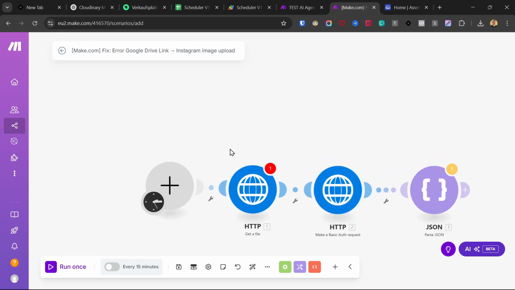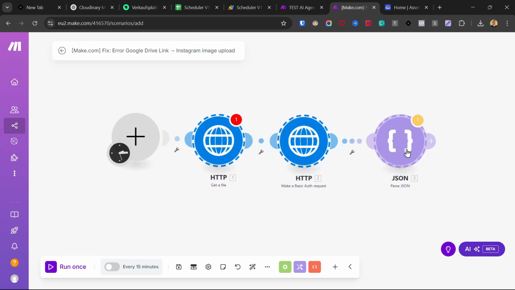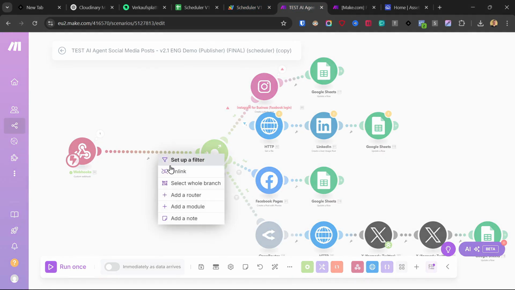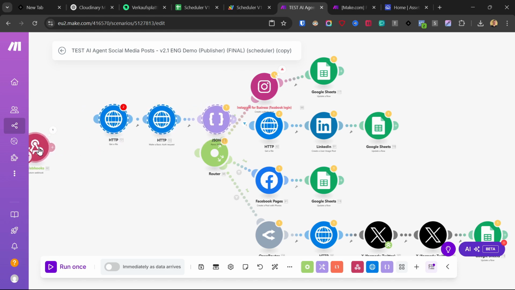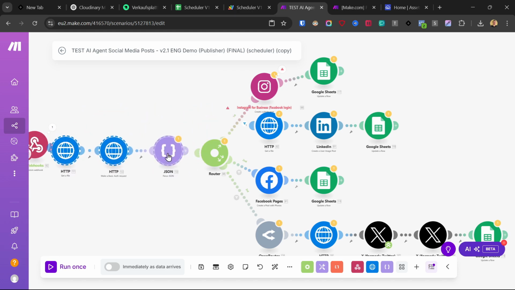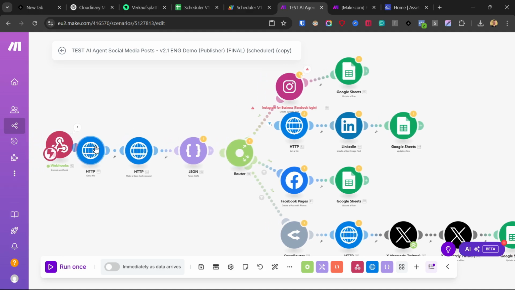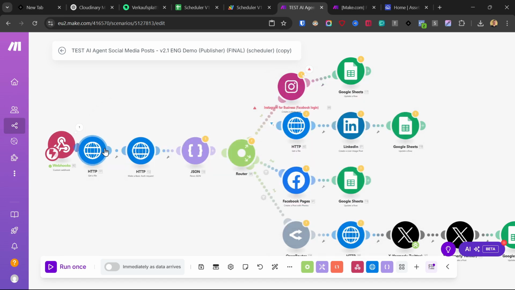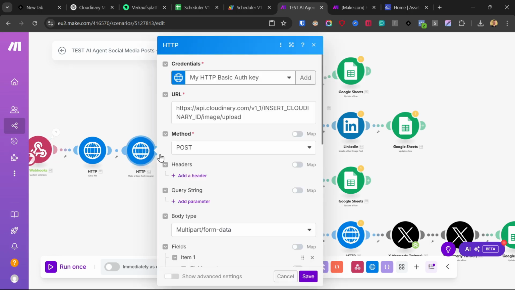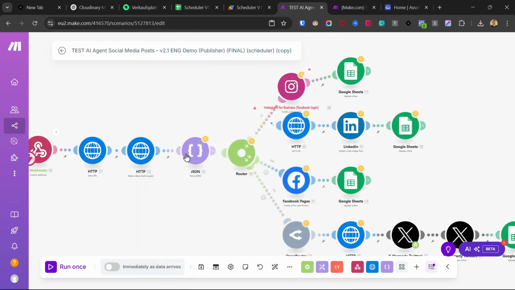So you can press down Shift, select all of them, click copy modules, and then we go to our automation we need to fix. We're going to unlink this, and then we will paste these modules in here. And then we will drag them in here. And now we need to just map them, but we're not going to connect it yet. So the first thing is we need to map those correctly. So the first is image URL that goes to the Google Drive URL, because we need to convert the Google Drive link into a different image link that is not a Google Drive.